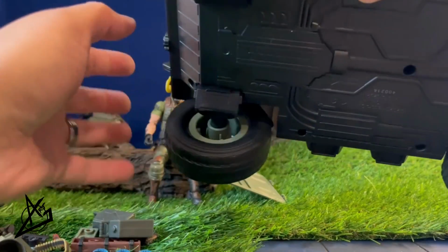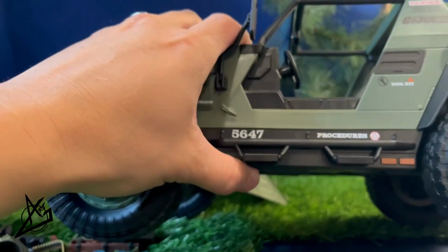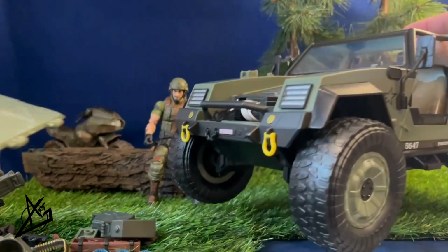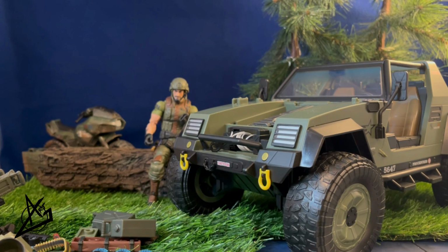Tires spin, very nice. They can definitely bounce around, and this definitely has some weight to it. So let's stick you right there, and man, that is huge.